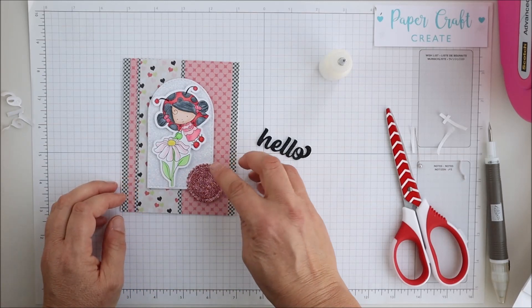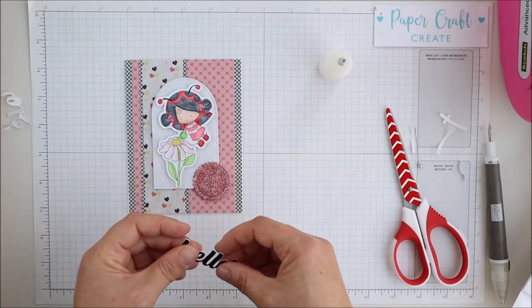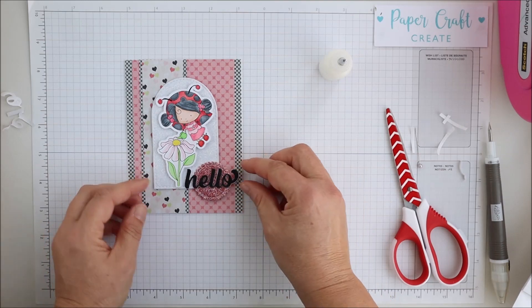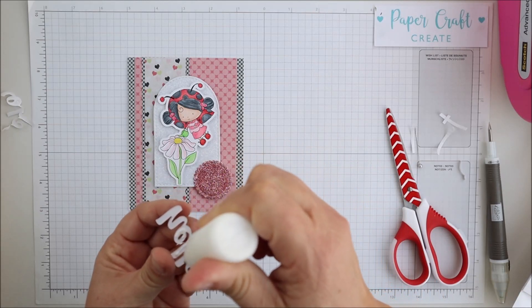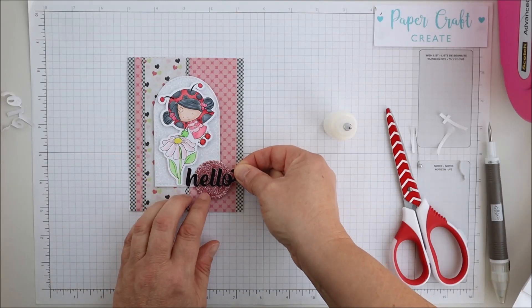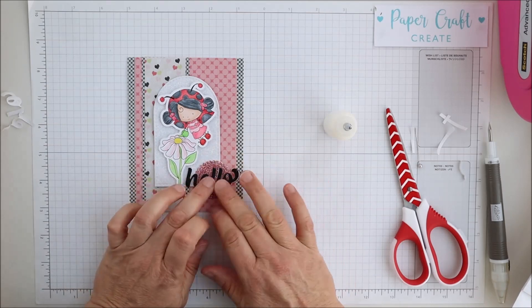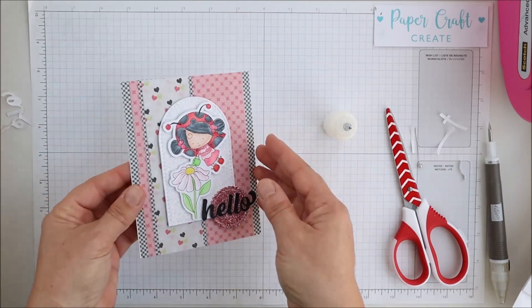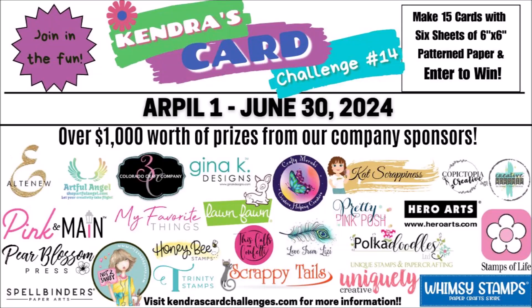Going back to the card sketch — there were three circles or shapes to put on this card, but I've decided only to go with one at the very bottom as the focal piece, done in a pink glitter cardstock, and I'll use it as a prompt to place my sentiment on. I think it's come up so cute. I just felt that with all that pattern paper it was probably a bit busy to add any more. Thank you so much for watching — please get behind the challenge, I hope you enter and I look forward to seeing your entries in the Facebook group!